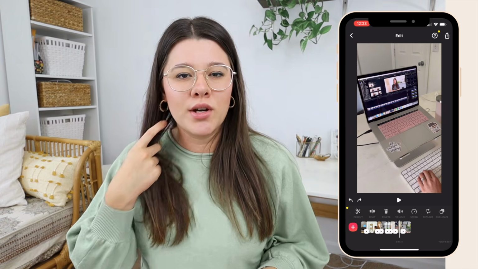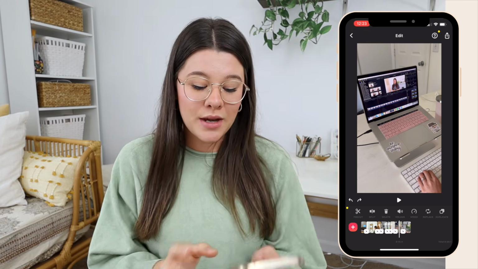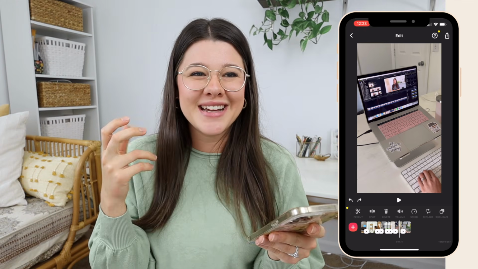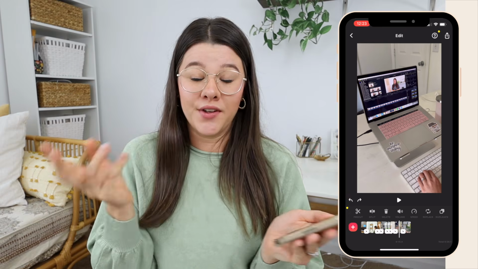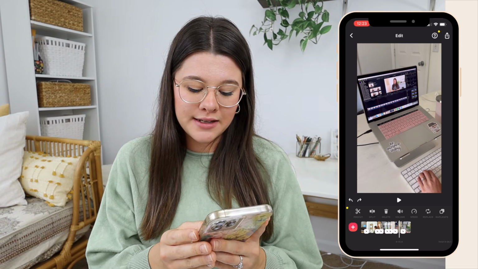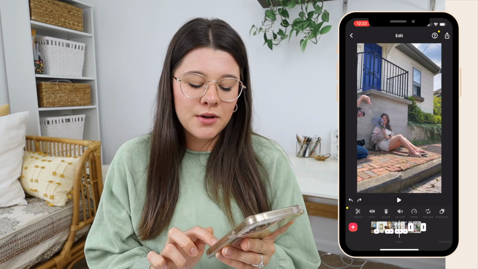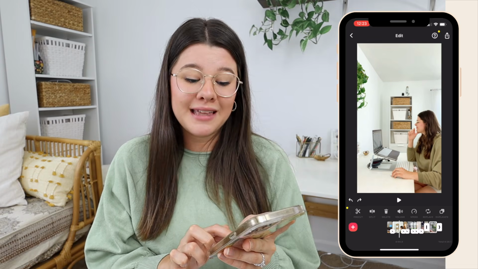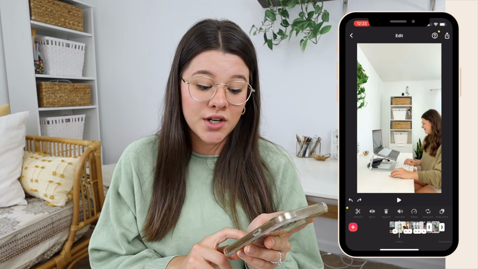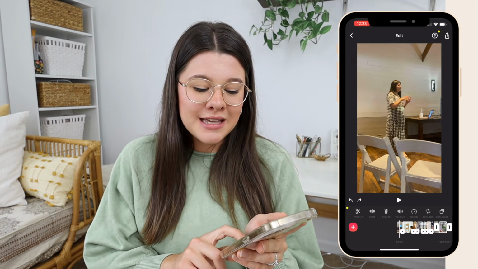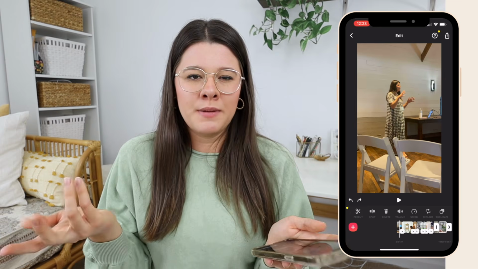The other thing before we move on that I like to mess with is the filters, which really I don't really use the filters. I just make my own adjustments to like the brightness and contrast and stuff. So to do that, what you're gonna do is select a clip that you want to edit. And as I scroll through here, there's some clips that I had edited within the Instagram app, like this one, and it has a really nice filter on it from Instagram. But this one is a little bit dark. It was a bit dark of a room.